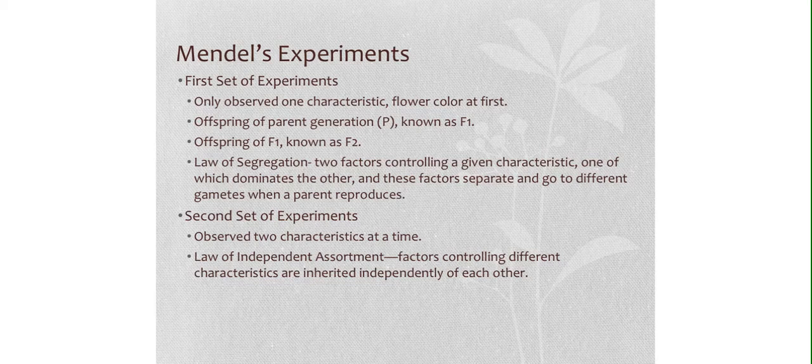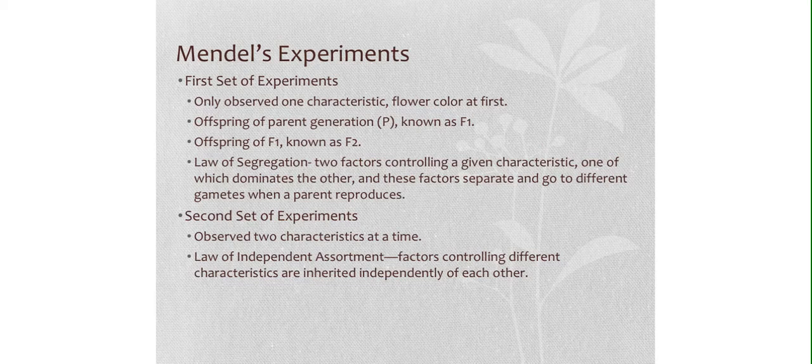All right, so in the next slide, we're going to talk about Mendel's experiments. And so what Mendel did was he wanted to look at various different traits, but he knew that it would be overwhelming at first. So in his first set of experiments, he looks at one characteristic at a time. And he starts with flower color. This is pretty obvious, right? You can tell if a flower is pink or blue. Unless you're colorblind, I'm sorry.